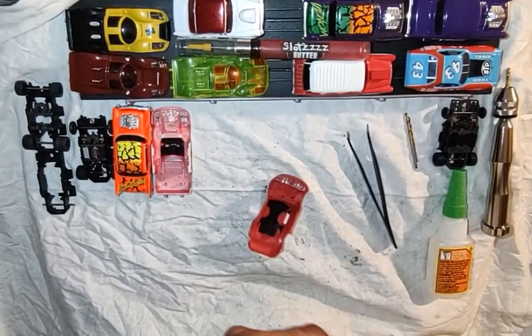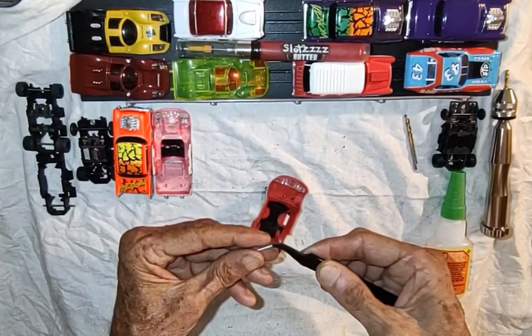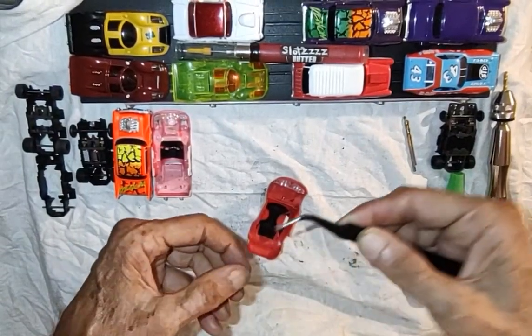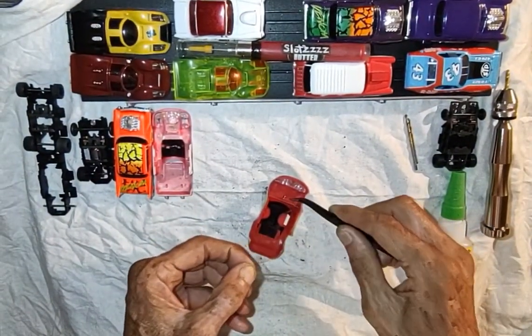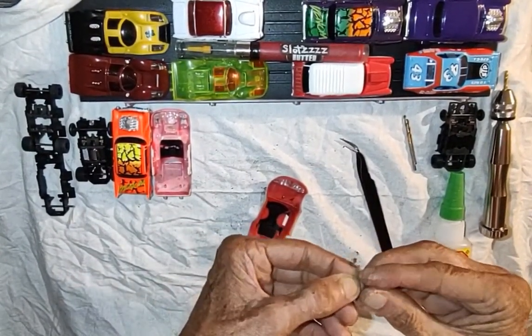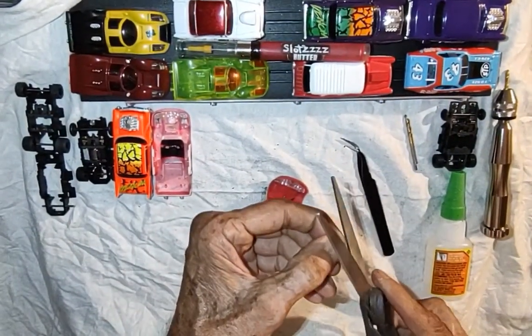So yeah, I think now that I know how to do this better, this is the size. I'm gonna cut that in half, or I'm gonna cut a third off. About the size of that. And now I know how to go with the bigger drill. I figure I'd give you a heads up.